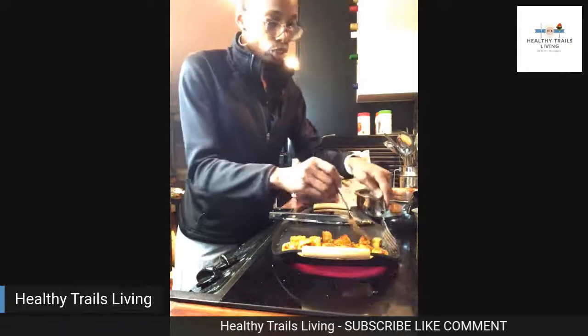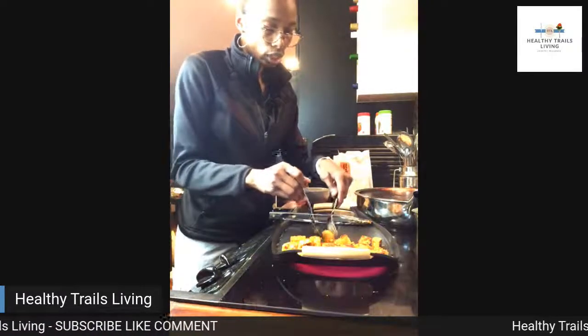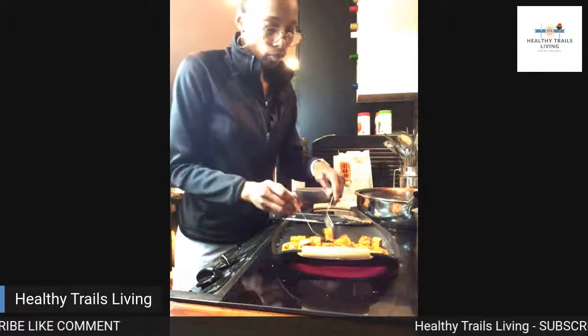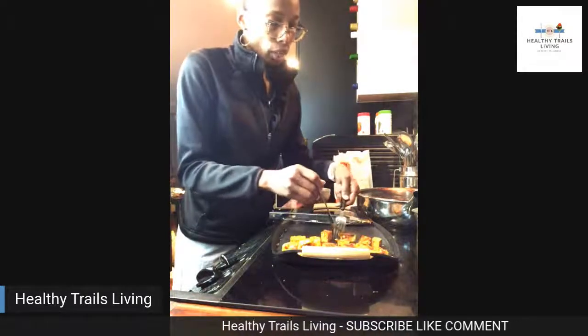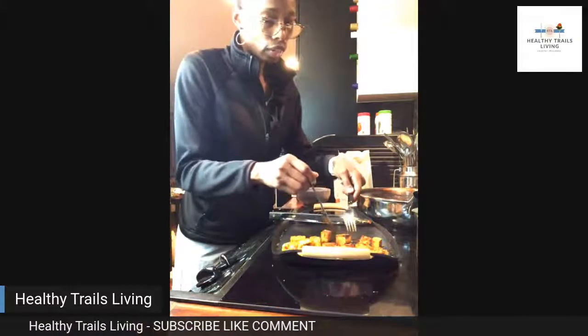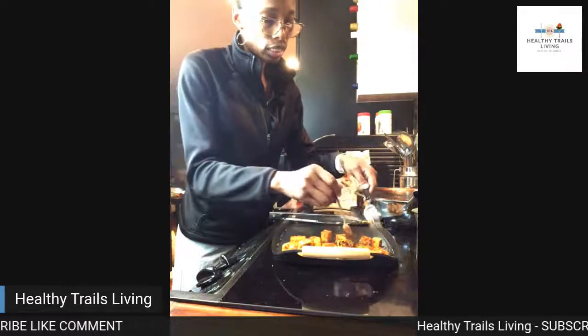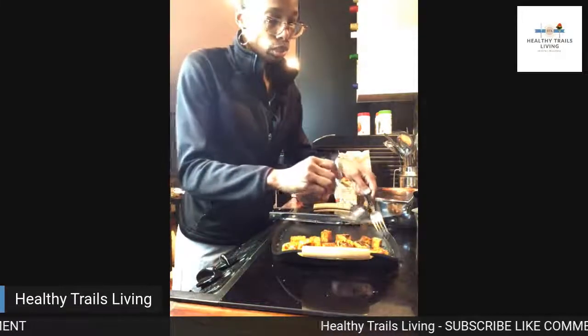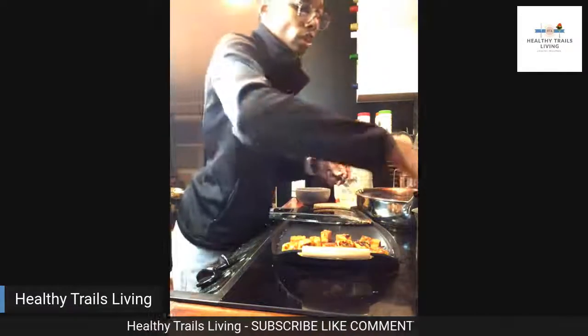You have to get used to the texture, not the taste, because the taste of tofu takes on anything that you're cooking. But if you're trying to serve this to your family that are meat eaters, sometimes I know people try to pass tofu off to me like, oh, if you put the right seasoning on it. And it wasn't about the seasoning for me. It truly was about the texture. Again, I don't like texture stuff.